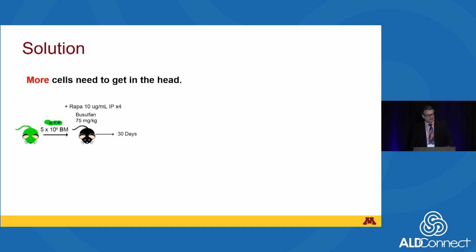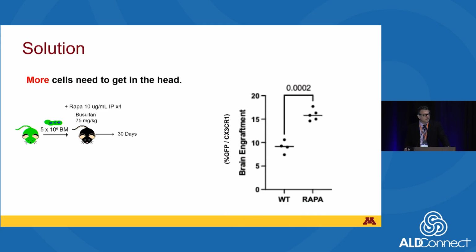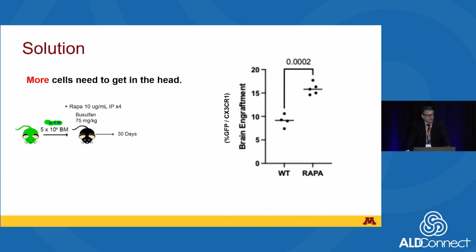Does it promote brain engraftment? So now we went to another mouse model where we give black mice rapamycin, plus we treat them with busulfan, about 4 days. We can give them cells from a green mouse. That way you can go back later, a month later, and you can see, well, how many green cells got into the brains of these mice? How many of them became microglia? And did our drug help? Turns out it does. It works very well. So if you look at brain engraftment in the wild type setting, and I'm happy that we actually repeated our own data, it's about 8%. When you put the mice on rapamycin, you can almost double it up to 16%.